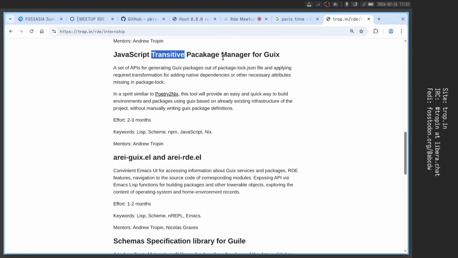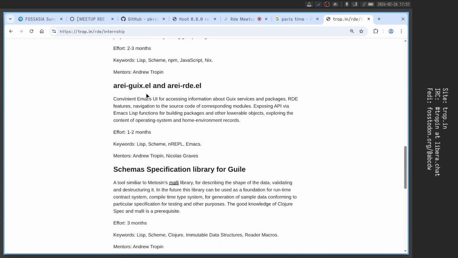Transitive package managers, we talked about it a bit on the streams, but basically the idea is that you have a lock file and you can generate at runtime the packages for a particular project or the whole development environment for particular projects. Arei guix.el is similar to the guix.el package, which allows you to search packages, install packages, and do some other fancy stuff.